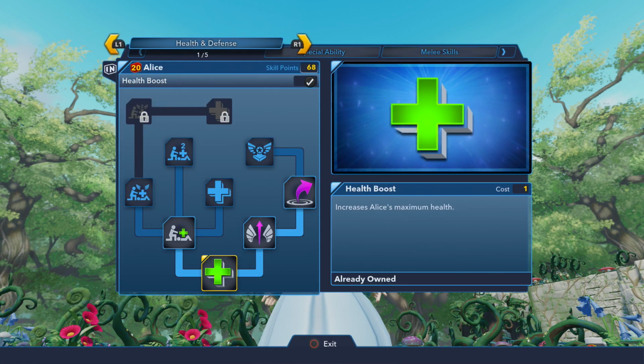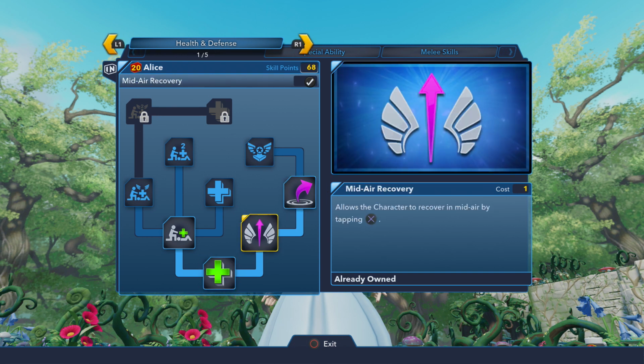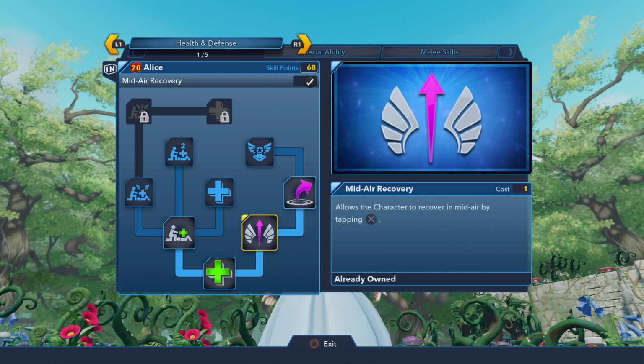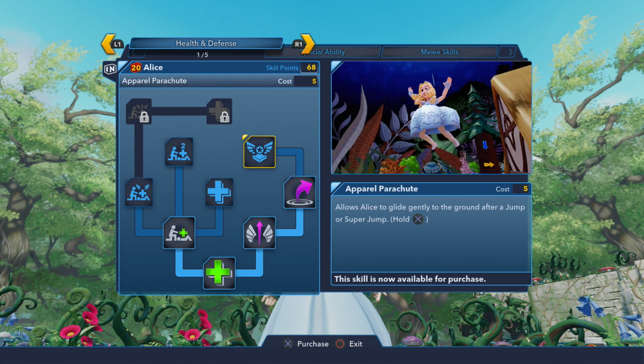And the first tab, as always, the health and defense. My son has actually, with his sticky fingers, accidentally pressed a couple of buttons. But I probably would have gone that route anyway. So straight off, it's an increase for Alex's maximum health. And then a mid-air recovery and a super jump, which I really like the picture of that. It looks pretty cool. And then Alice, it's called a Peril Parachute. Allows Alice to glide gently to the ground after a jump or super jump.